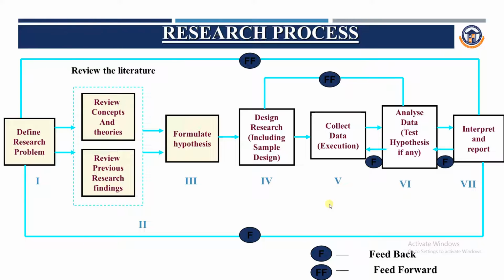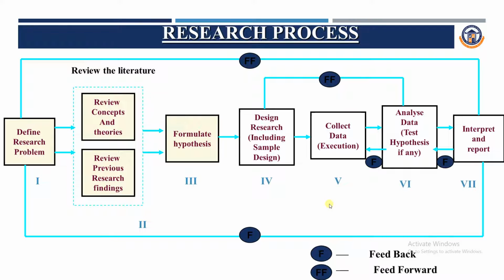Research design is generally of 3 categories: experimental, exploratory and descriptive. So which category of research design is your research into? Explain that, identify that, then select your sample design using your method of sampling. And after selecting your sample design, you can start collecting your data, because in your sample design you would have identified your target group, right?